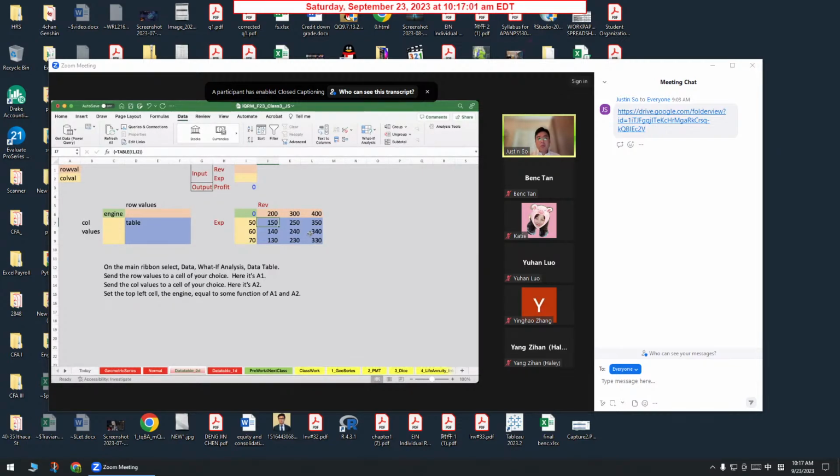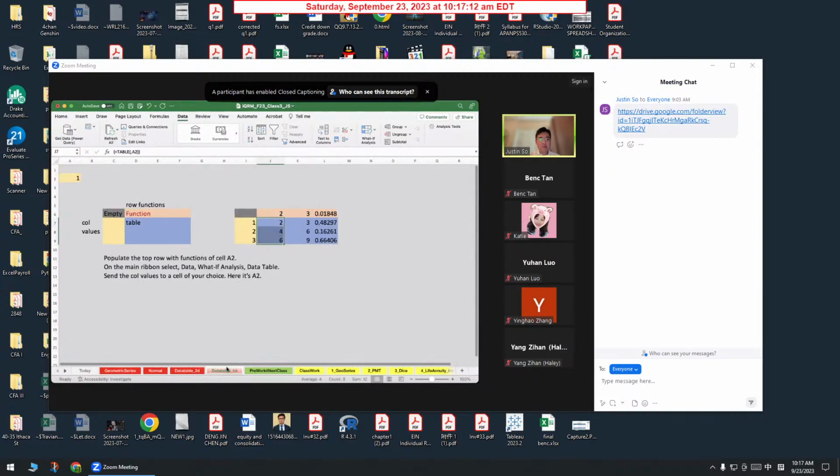So this is called a two-dimensional data table because we have two inputs. Now we're going to see the one-dimensional data table, which is slightly different, but same principle. In this one-dimensional data table, the function, which is the calculation engine, goes to the top of the column. The top row actually has a function. Imagine this is not two-dimensional, so this place is not for the calculation engine. But column values, the input values, are going to the column.